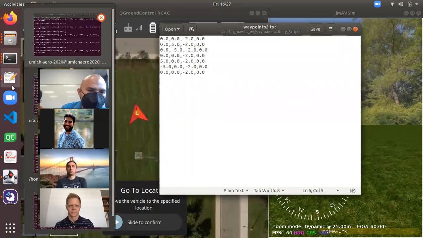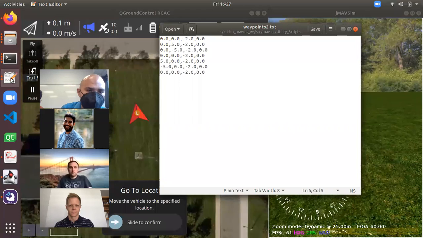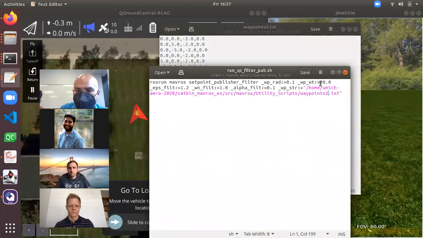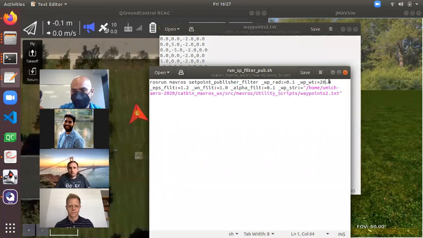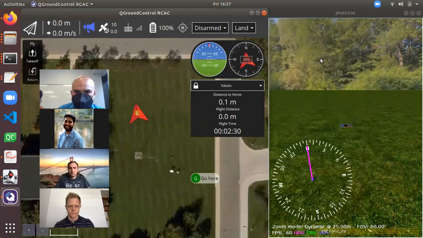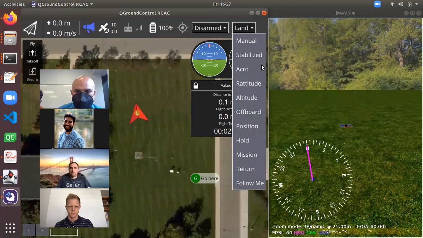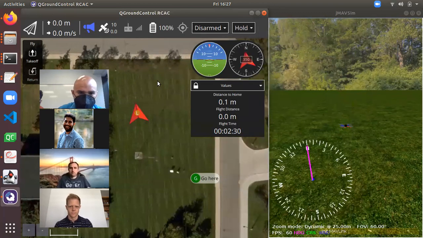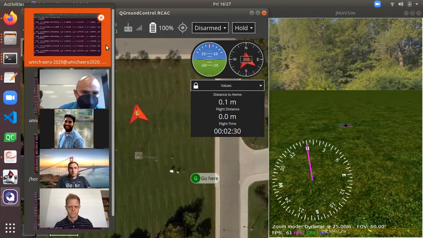This time, Land flight mode. Yeah, you're right. Anyway, this time let's not make it 20 seconds. Disarmed. How many seconds? 2, 5? 5 seconds. Fine. Yeah, let's make it 5. Okay, disarm, land, Hold flight mode position. Let's run this again.